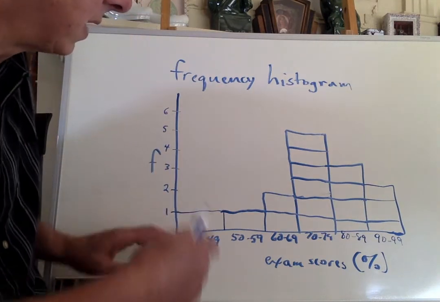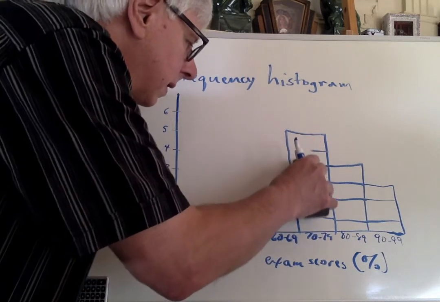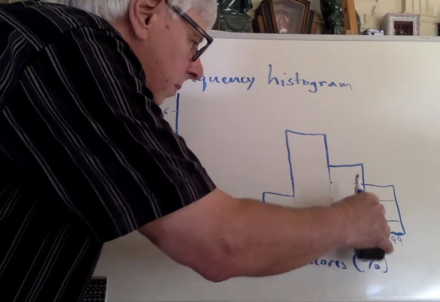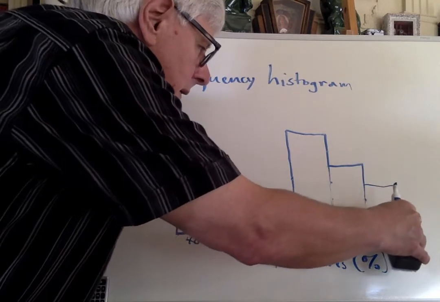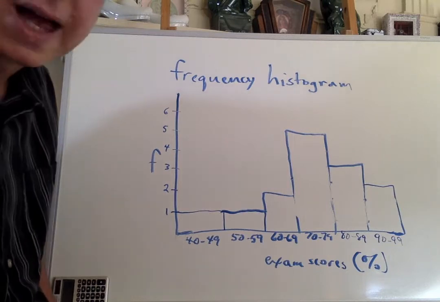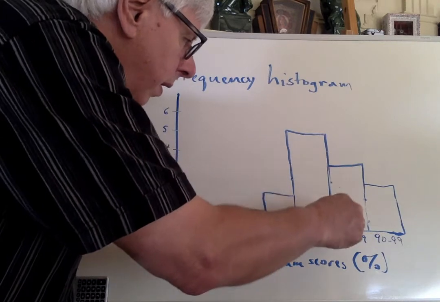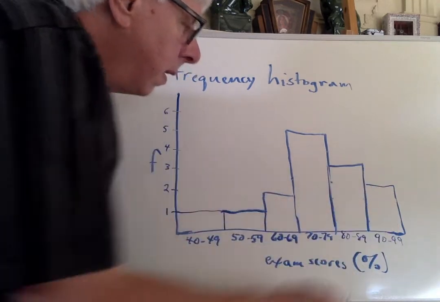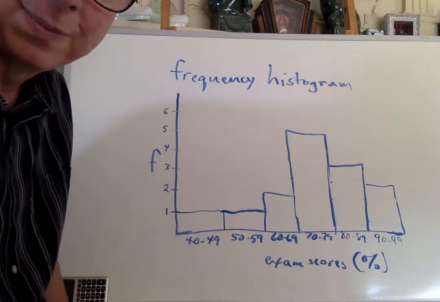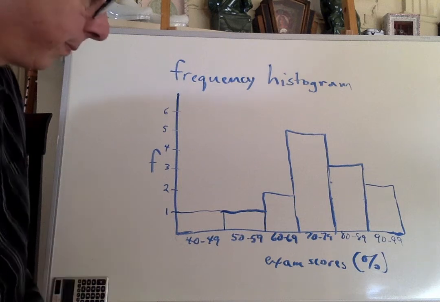Okay, and for a frequency histogram, again, you're much more likely to see something that looks more like this, without the lines. You're much more likely to see that. But I do want you to remember that the height of these bars is dictated by how many boxes are stacked up, okay, how many people are there, what the frequency is, okay?